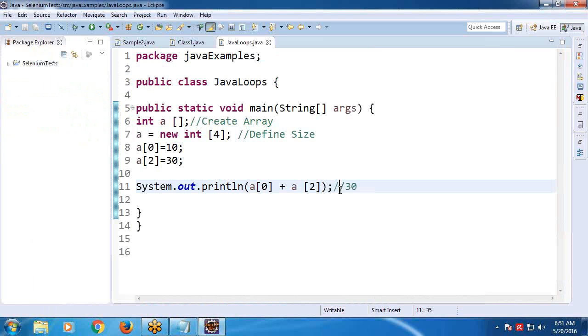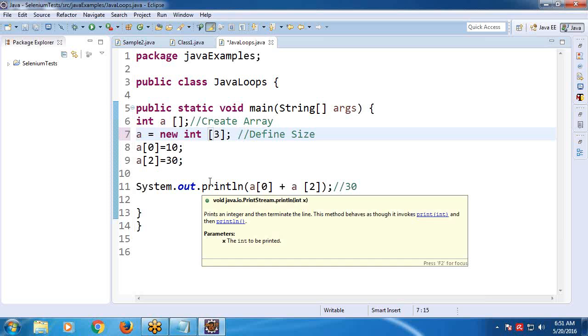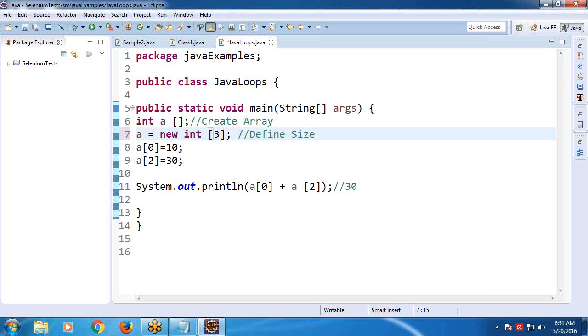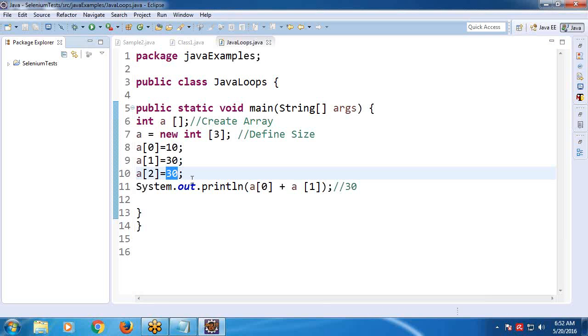See, observe. Suppose in array size 3, you can assign 3 values, 0, 1, 2. You can use same values for different elements. It will execute. Okay. Next, try to assign invalid data type.